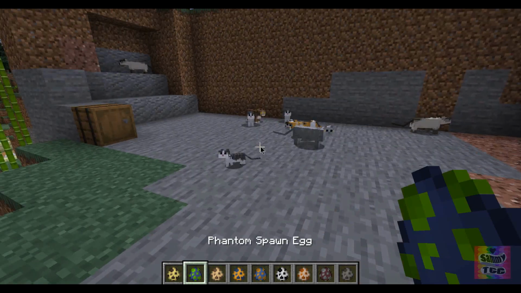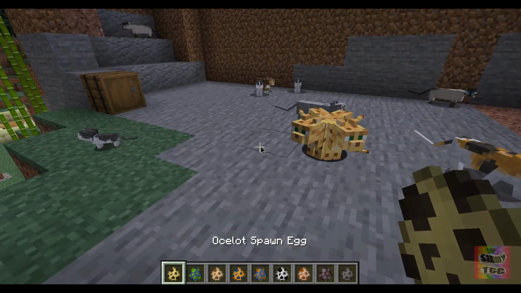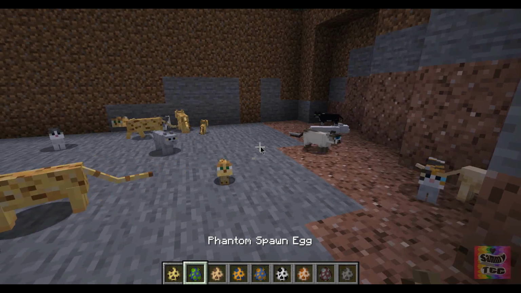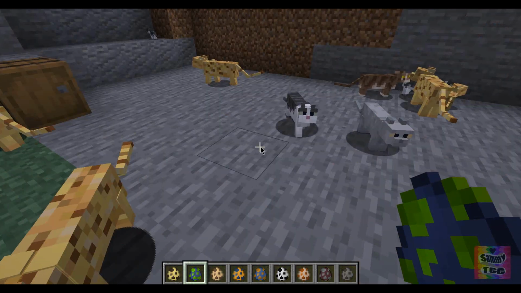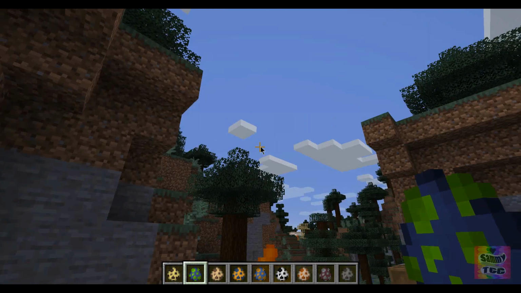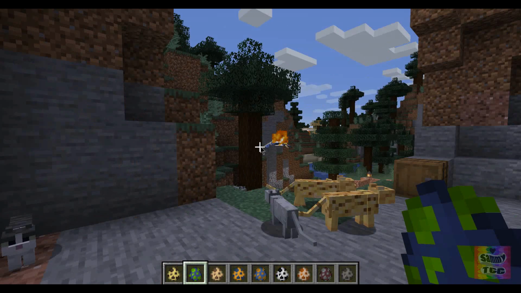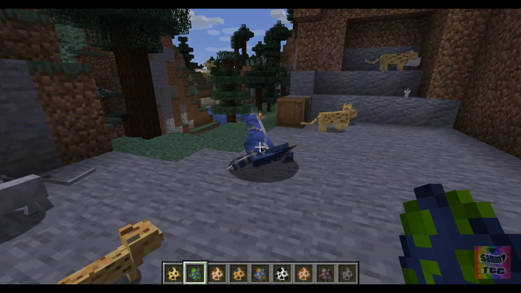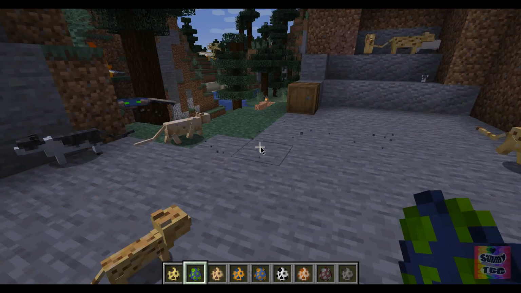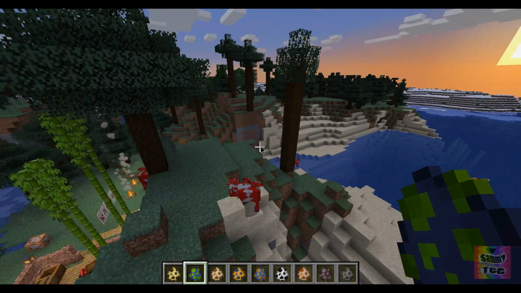Okay, well anyway, so this is the difference between a cat and an ocelot. Then you have cat spawn eggs. And cats actually scare away phantoms. Oh, it's still day. Oh, whoops. You see, the phantom is flying away. No matter how much you haven't slept, the cats will scare away the phantoms. I'm gonna go somewhere else because it's kind of loud right here.